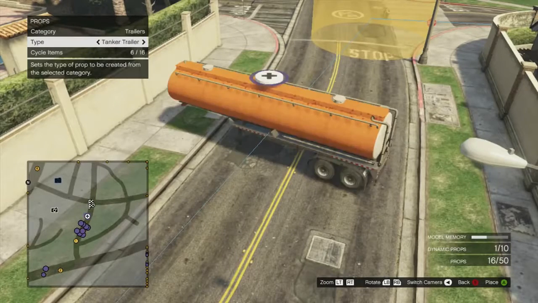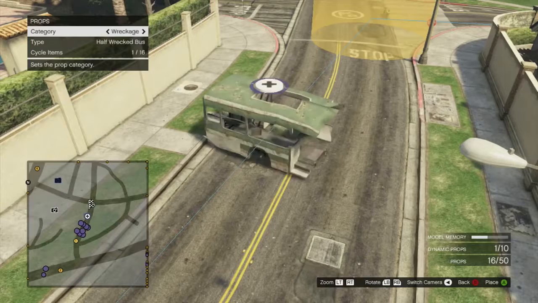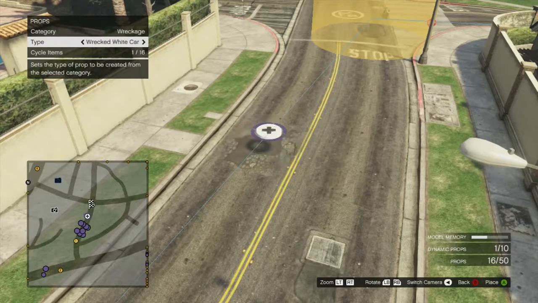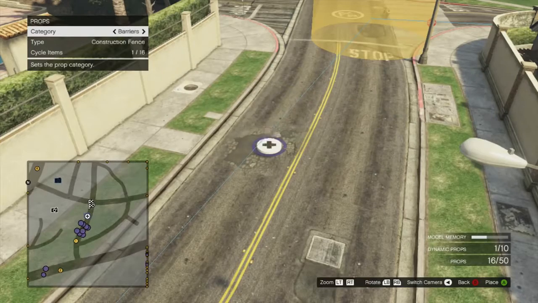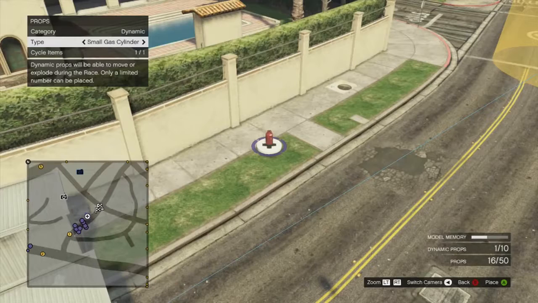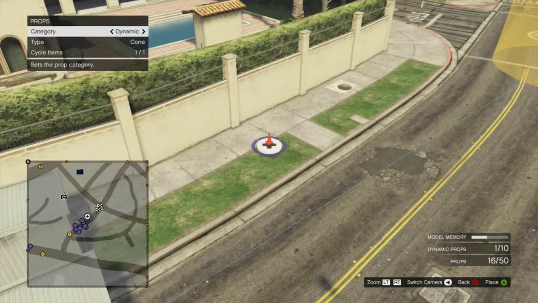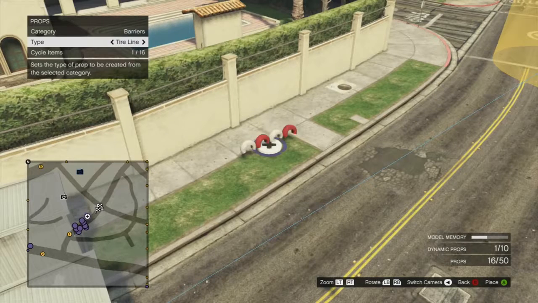So you got different types of trailers, obviously. There's quite a few things of each. Then the wrecks, like I was talking about before, like bus wrecks, car wrecks, literally everything. Some of them in half, as you just saw then. Then you got your dynamic stuff. Dynamic stuff is actually really cool. That means they're very dynamic in the game, and they can be modified, such as fences can be knocked down, barrels can be blown up, cones can be knocked over, stuff like that. The non-dynamic stuff can't really be interacted with.